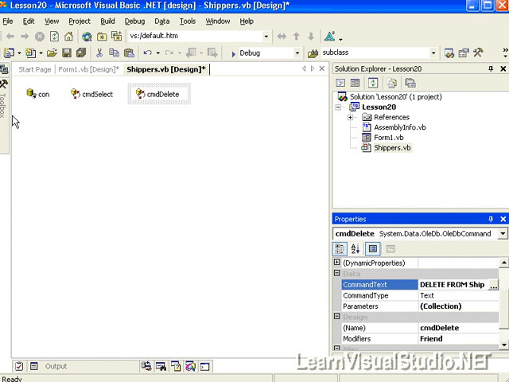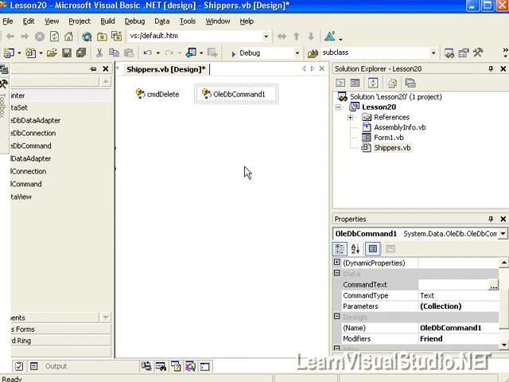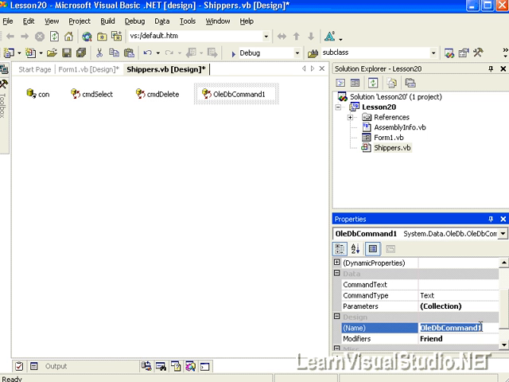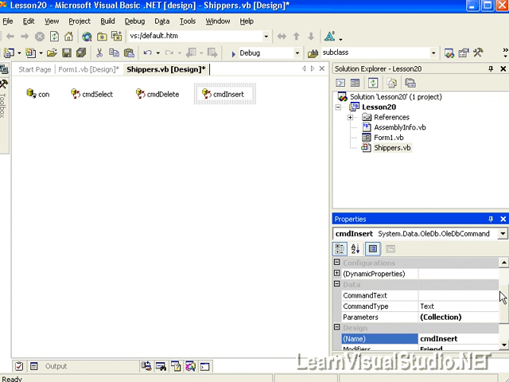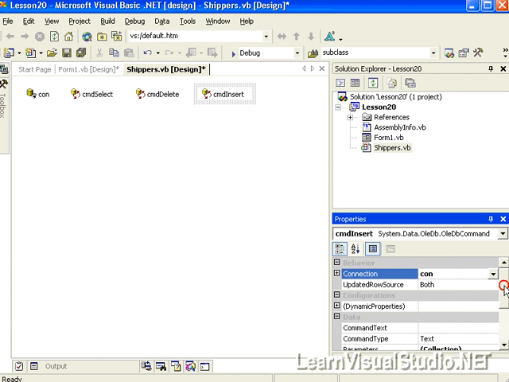And now let's add one more command object to our designer interface. This time, we'll create an insert command. The first thing I'm going to do is set the connection to our existing connection object.